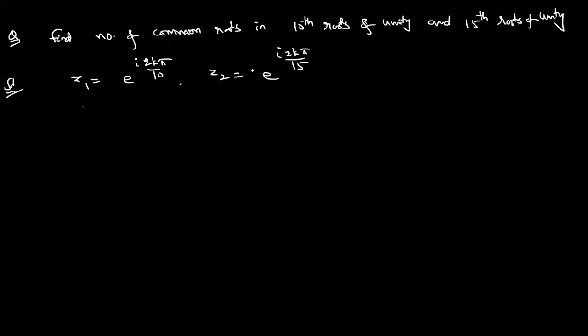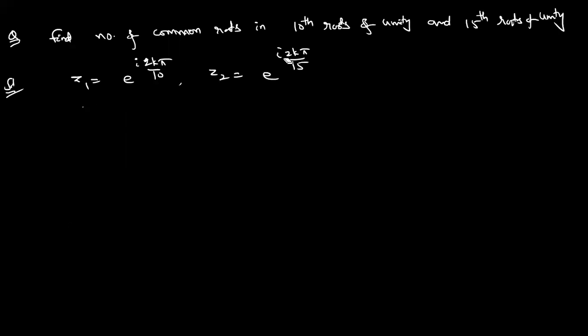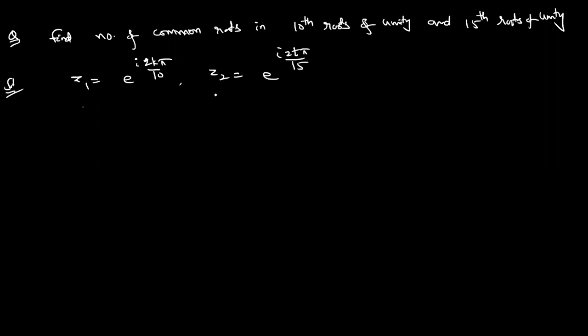Here, k can, both are k, no matter, take different case, otherwise confusing. Dear students, some take t, no problem. Here, k can be what, anyone? 0, 1, 2, and so on up to 9 only. But here t can be what? 0, 1, 2, 3, and so on up to 14 only. How to solve when you want?